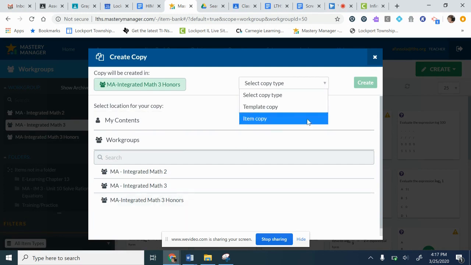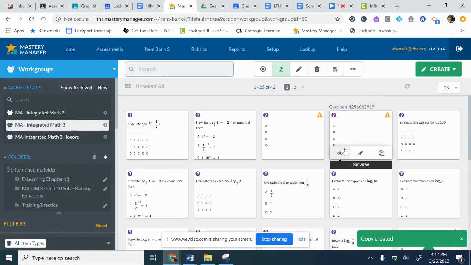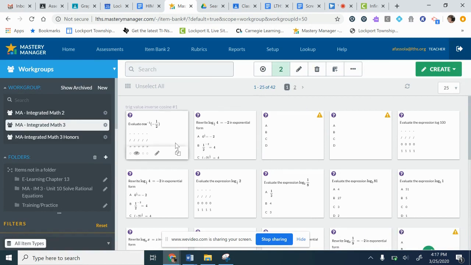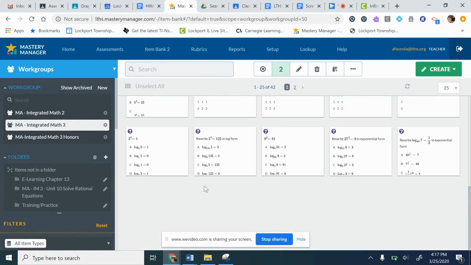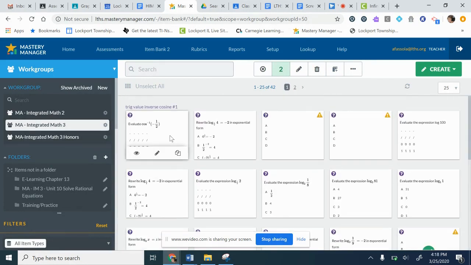Then you copy the item and go ahead and create it. And where is my copy? Oh, there's my copy. And if I don't want that copy, I can just go ahead and delete it.